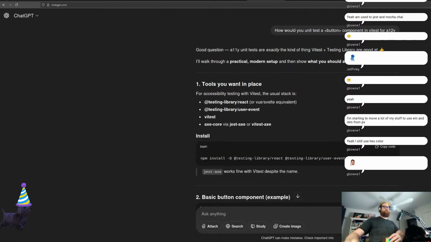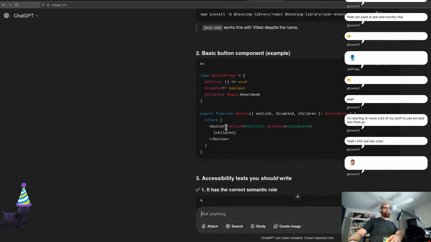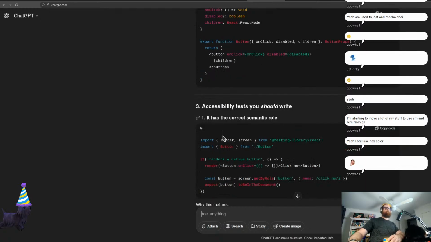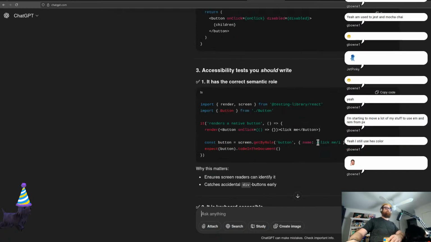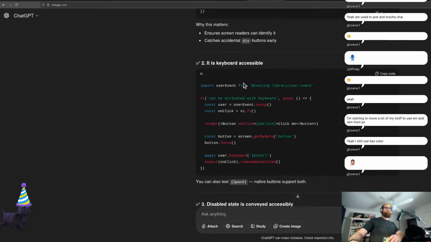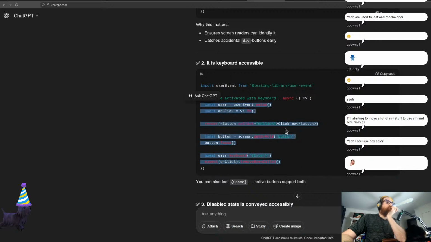User referential. Is keyboard accessible? Okay.